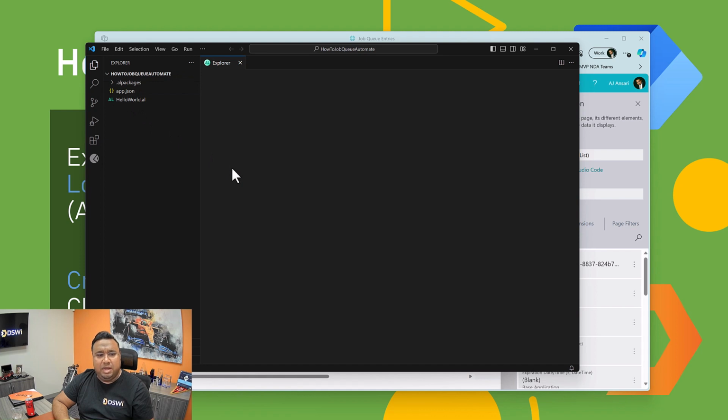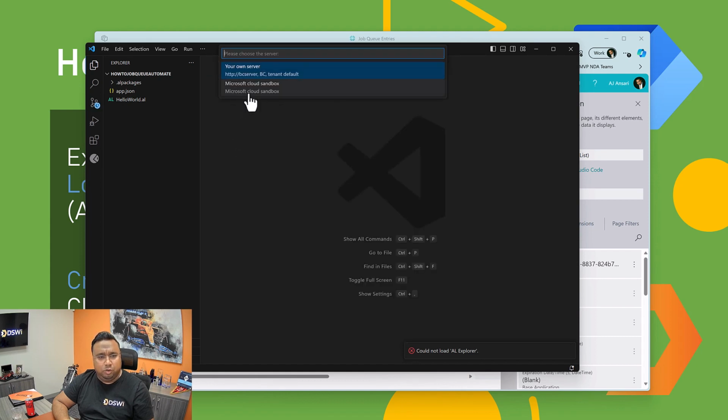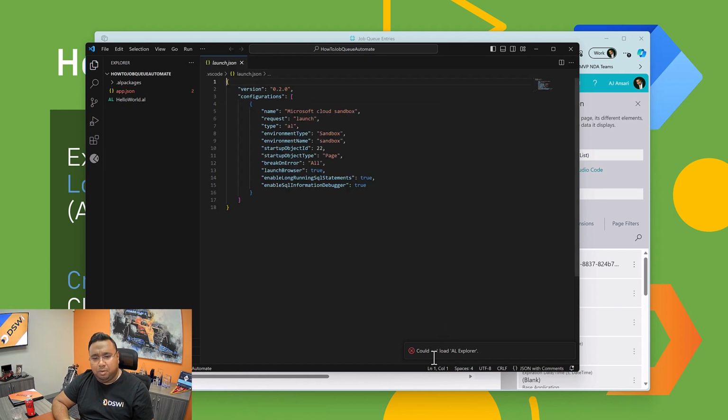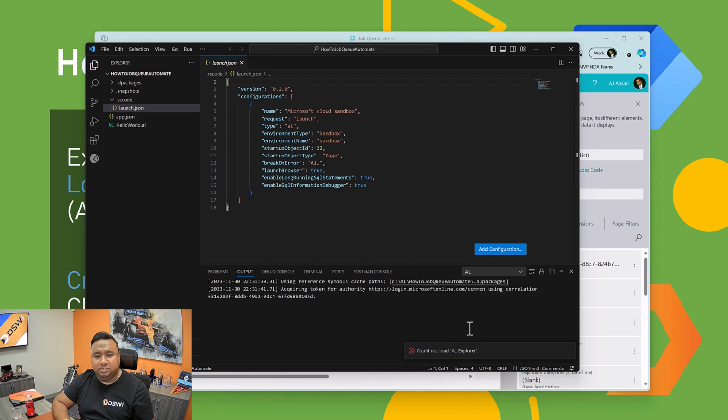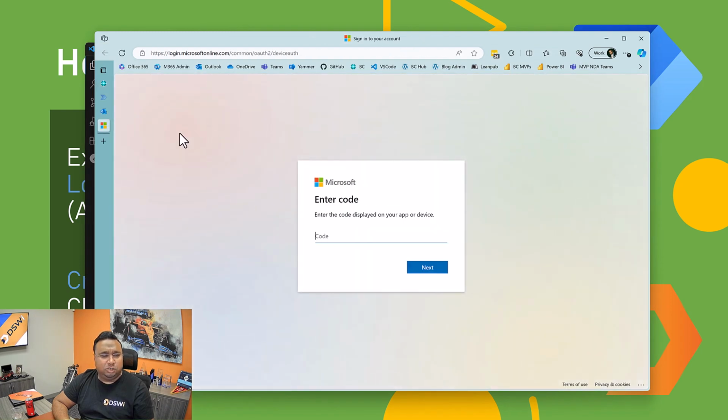Now, if you have already connected previously to a Business Central environment, it won't ask you to authenticate. But otherwise, as you go through and select your cloud sandbox, it may ask you to copy a code and connect to a Business Central environment. So over here, it's going to say to sign in, use a web browser and open the page. You can copy and open. If you have multiple browser windows or profiles open, make sure you've clicked on the appropriate one before you go into Visual Studio Code, because it's going to launch that in this particular instance of your browser.